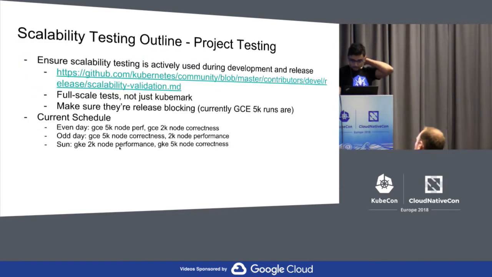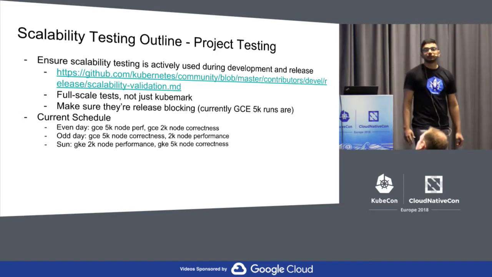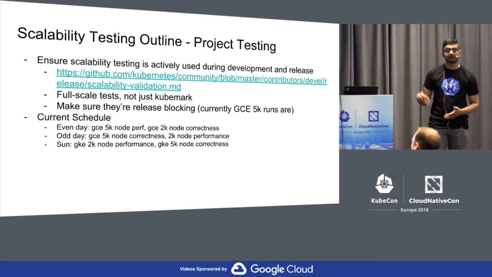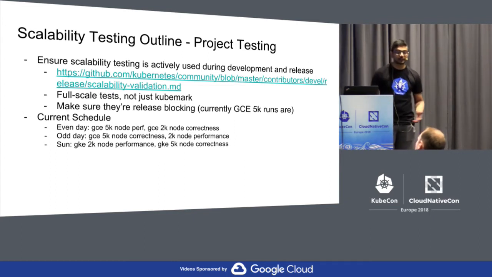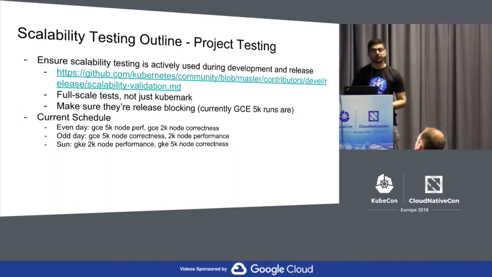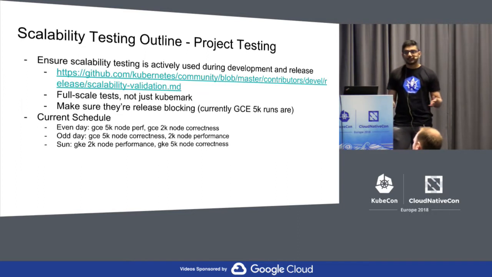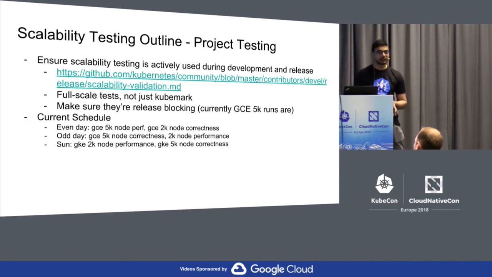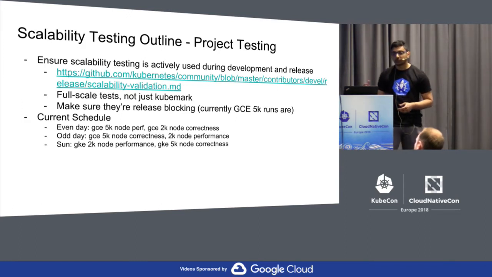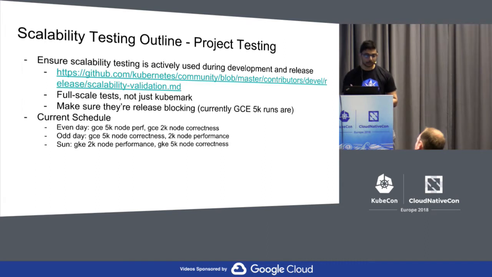So I'll probably start by explaining what our role is. One of our roles is basically to perform scalability testing, more so as part of CI in the Kubernetes project. Every release, we run a set of tests at different scales, starting from 100 nodes all the way to 5,000 nodes, and across different providers. It's not a very exhaustive list, but right now we are running our tests mostly on GCE and some on GKE. There's also a framework called Kubemark that I will come back to later.